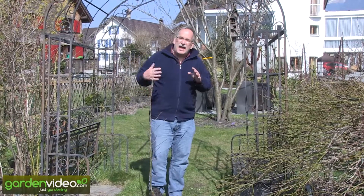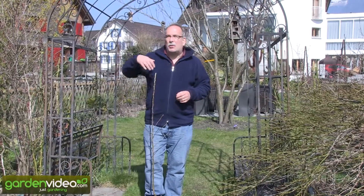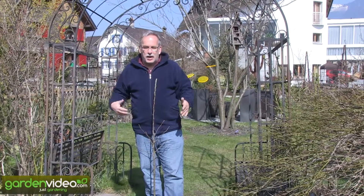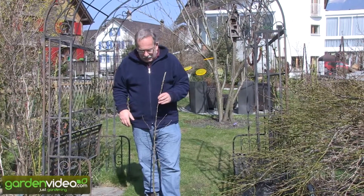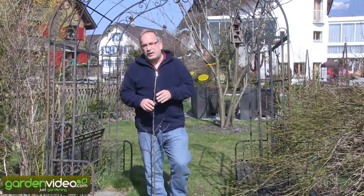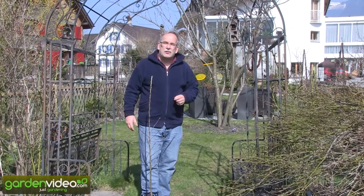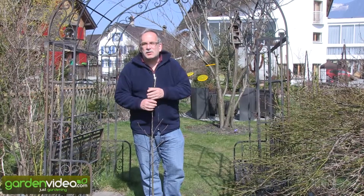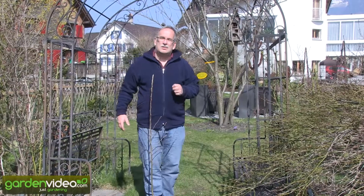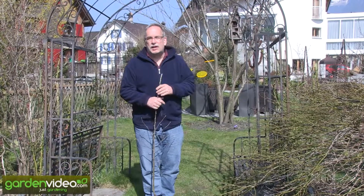Normally this type of tree will be a little bit more compact in the end, but not really compact — it's not a patio tree. It will become about two meters to two meters fifty high and will have a width of about 150 centimeters. But normally it will be a little bit more compact than a normal two-year-old tree, because a two-year-old tree has a bigger shock when planted. This one is growing forward as if nothing would have happened, so it's easy for this tree to go forward. It will be a little bit faster in having fruits and will become a little bit smaller than the two-year-old trees.